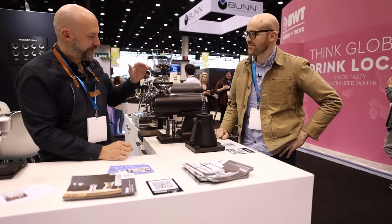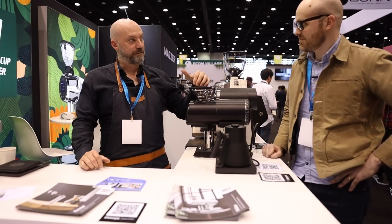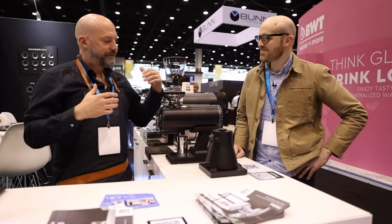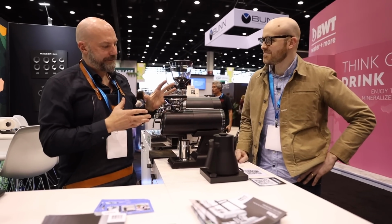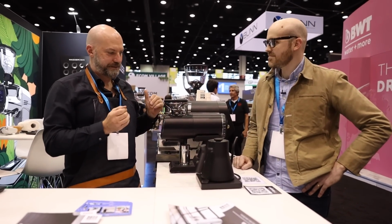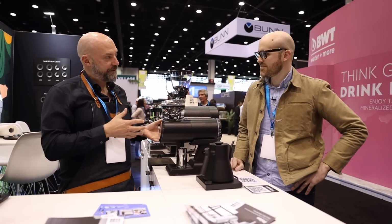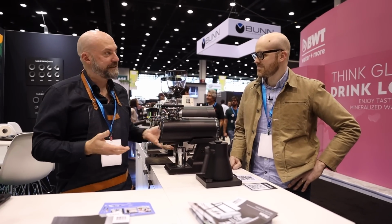The Philos grinder is what we consider to be a light commercial to home use grinder, single dose. The way I'd like to describe it is that the use of the grinder itself is very simple. It's just an on-off switch, turn the motor on, turn it off. The beauty of the grinder is in some more of the details, I'd say.